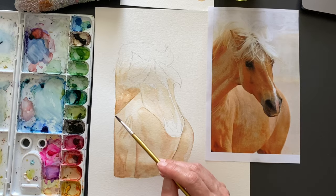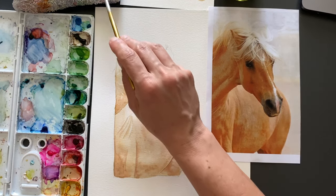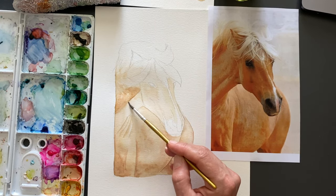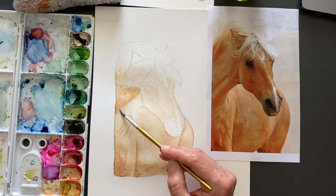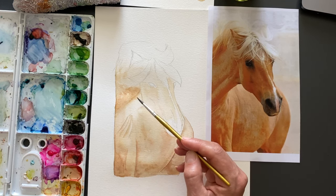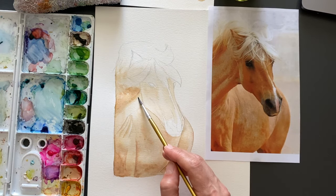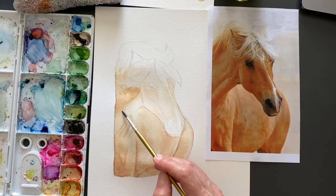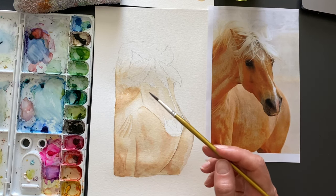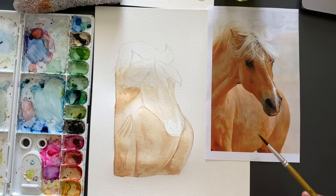And then I am going to come from this side. So I don't want it to be such a hard line. But then I'm going to come from this side and I'm just softening that line a little bit. If it is too wet, it may flow too much. So you may have to just check. Pointing my brush still so I can kind of push it back, but I just want to make for now a soft line. I'm going to come back with another layer, so we are not done and I can still see my pencil line where it should be, so all good.